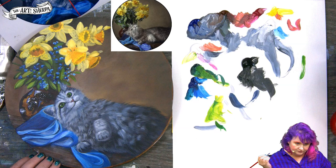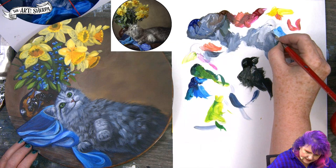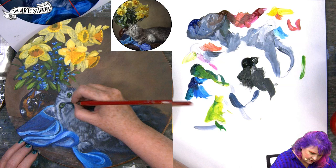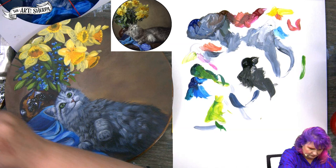There we go. Now on him, I also want to add a little bit of a reflection. The outside here, and to the inside here. Just a little bit.